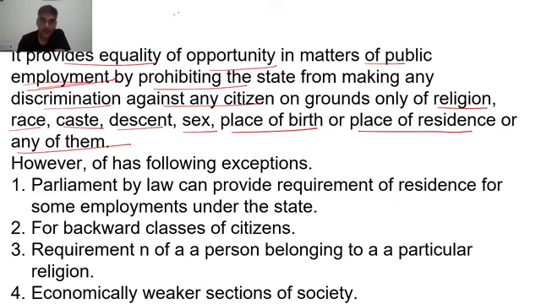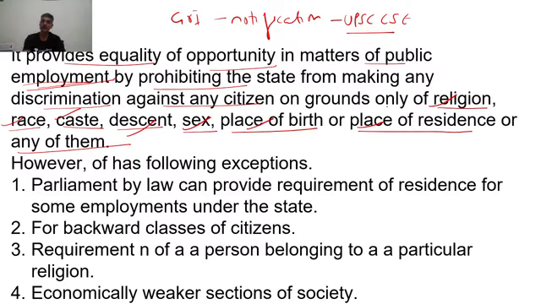Now, suppose the Government of India has brought out a notification for recruitment to some post like your UPSC CSE. Now, this article provides that on these grounds of religion, race, caste, descent, sex, place of birth, or place of residence, all must have equality of opportunity. You cannot say that a person belonging to this religion cannot apply, or a person from this race, or this caste, or a person whose ancestors were doing that work, or a person of this gender, or who was born there or residing there, cannot apply. This simply cannot be done.